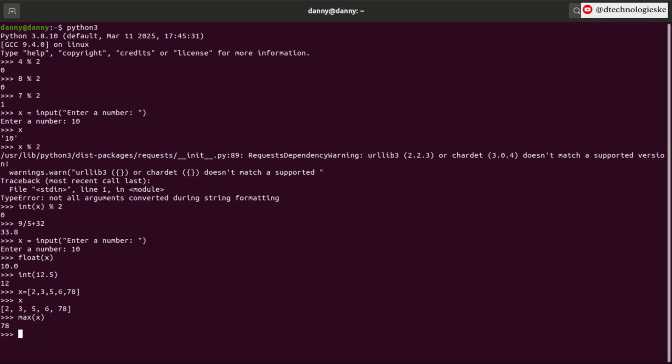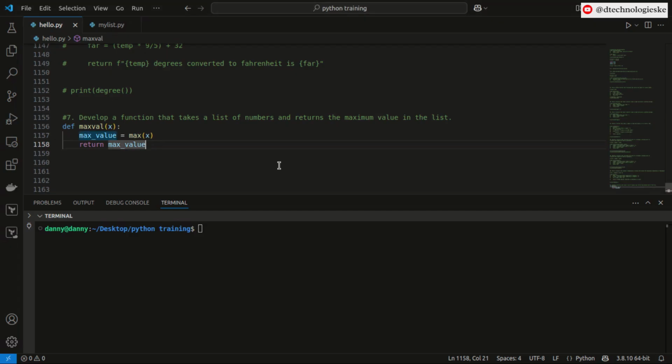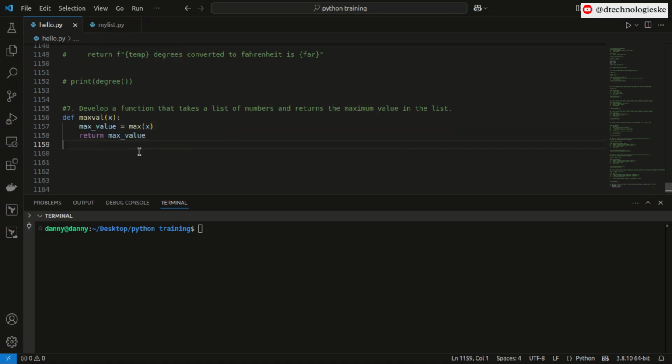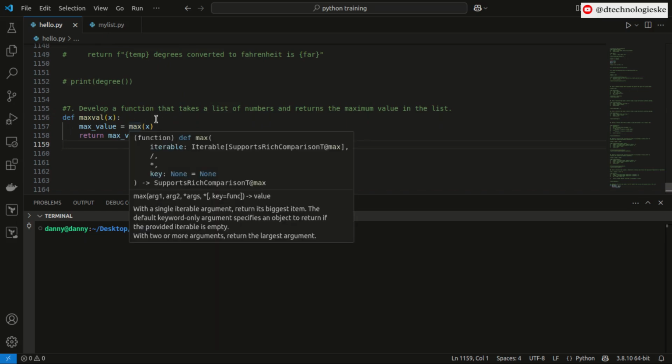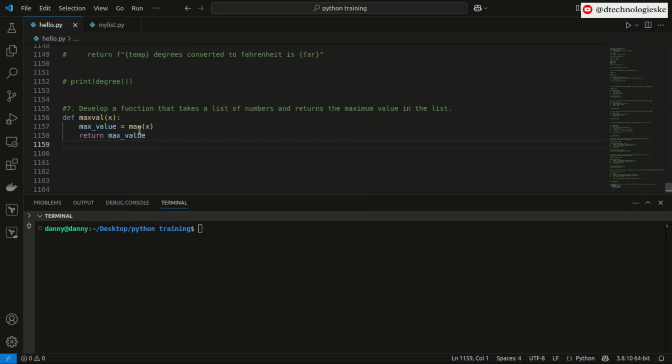All right, so in that case, let's come back here, and whatever we did is what is expected of us. I just wanted to show you where this max is coming from. This is what we are supposed to do to get the max value from a given list.